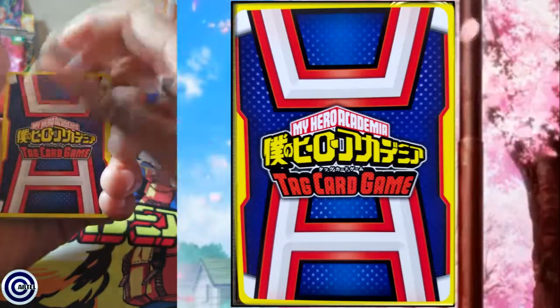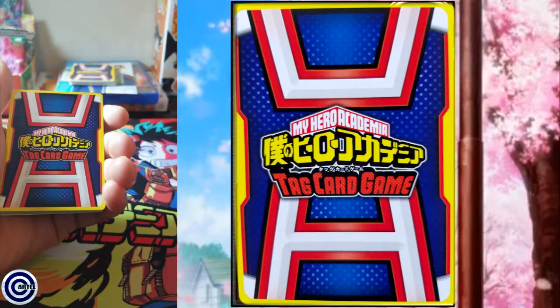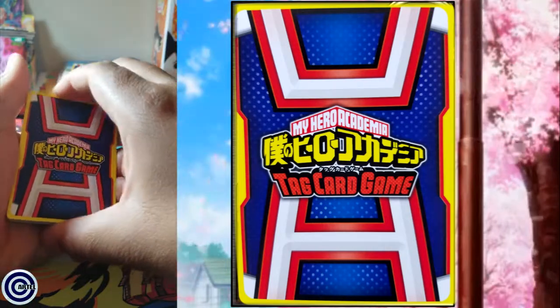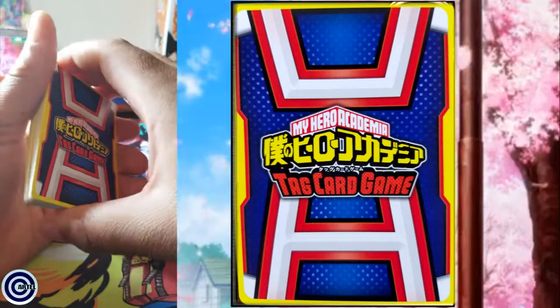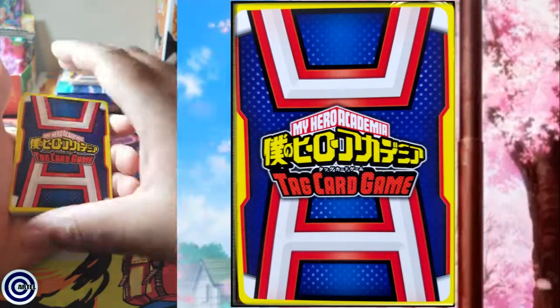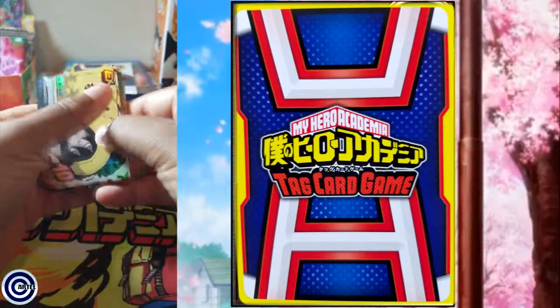The first thing I like to notice is this is the UA colors here. Or is this the All Might? I think it's just the UA. Oh, I love the back of it. It's a lot of personality there. The thing about the Dragon Ball cards is it's just black with the Dragon Balls, you know. I like this. It's a little bit more vibrant, a little bit easier to see.